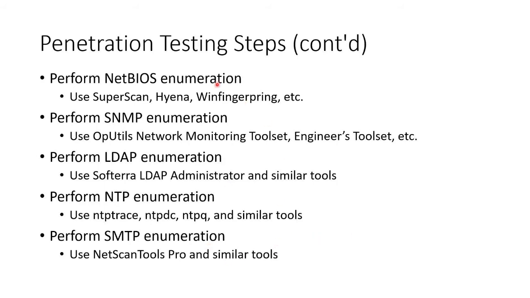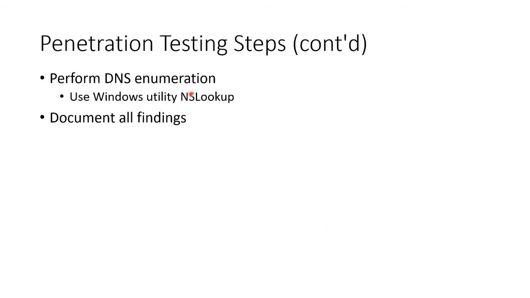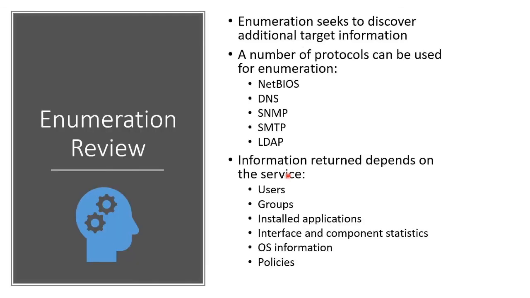And if you're not sure, here's a whole list of tools you can try. And you can go back earlier in this chapter, and you can see all those tools that I had listed that are just a few tools for the various protocols. And you'll use those to enumerate everything you can before you actively try to hack. So of course you'll do DNS enumeration as well. You'll document everything you have, and then you'll be ready to move on to the next step.